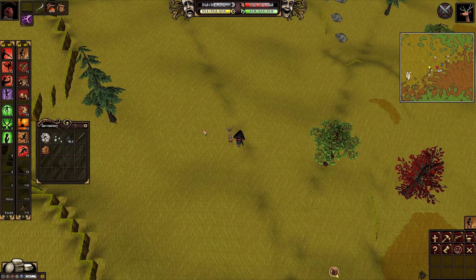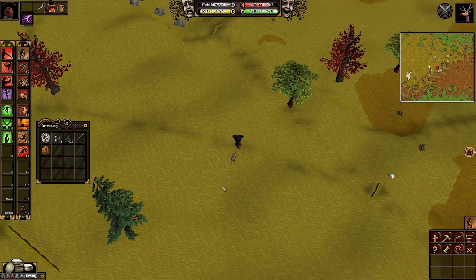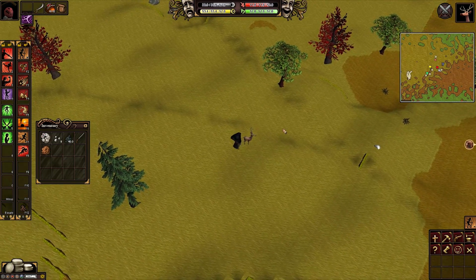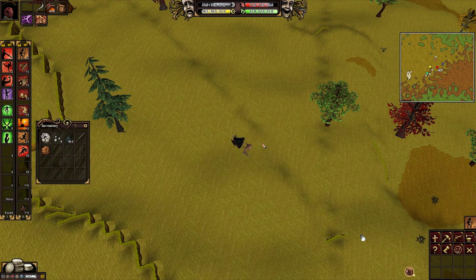Hopefully I don't get KO'd. I think I might be okay now that I have equipped my sword. I'm going to run up to this thing, try and chase it down. Hopefully it'll stop, try and thrust, and there we go. I've killed the deer. So, I'm going to do a little roundhouse kick for a dance there for you guys.